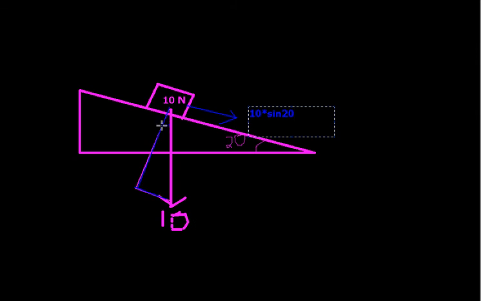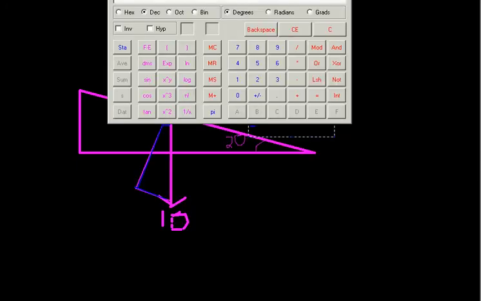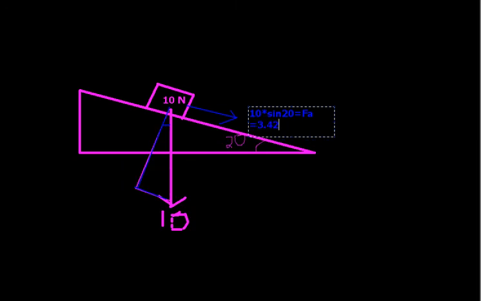Well, it's 10 times the sine of that angle. And why is that? That's because this angle right here is 20 degrees, so the sine is the opposite over the hypotenuse. Or if you tilt your head way to the side, so that this is horizontal, then the sine is this height, and this becomes the height of the triangle right here. This is the height and this is the length. So that's what we have as being equal to the applied force, right? Force applied. And that's just equal to, take out our magical calculators, and we got 20, take the sine of that, times 10, equals 3.42. So 3.42, and that's just the size of the force times the percentage of it that's in the x direction.